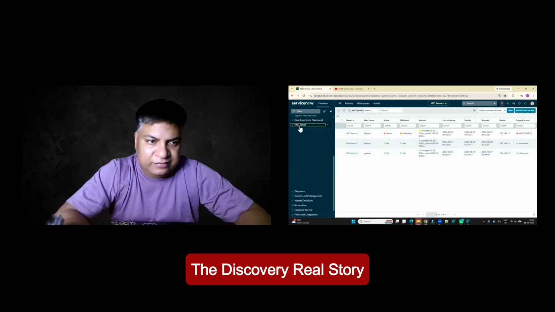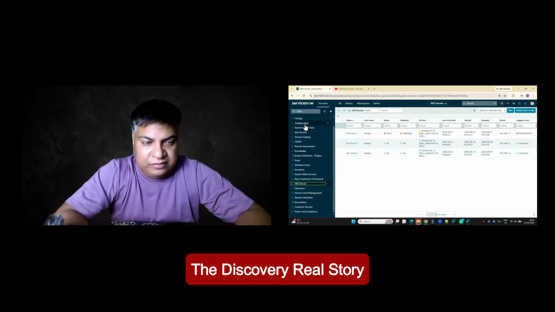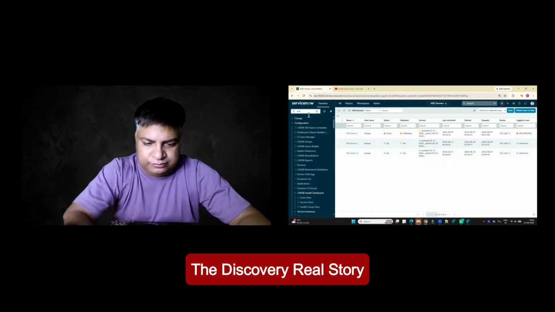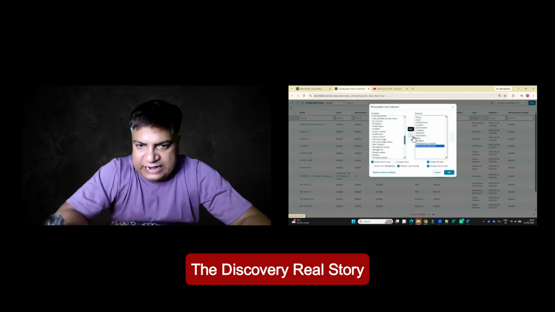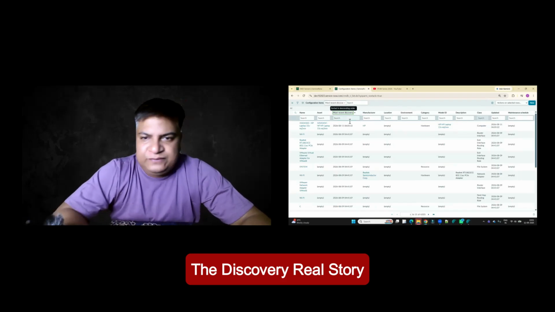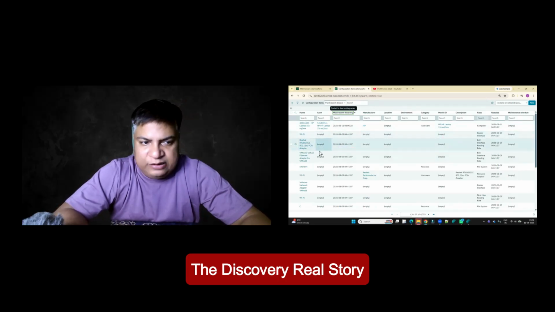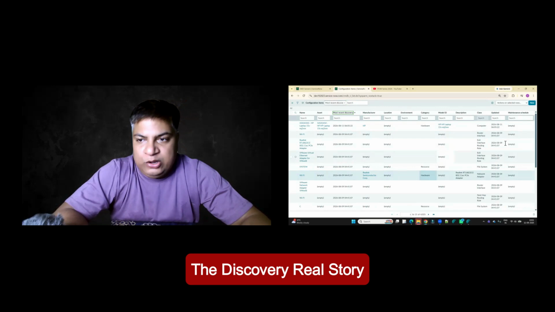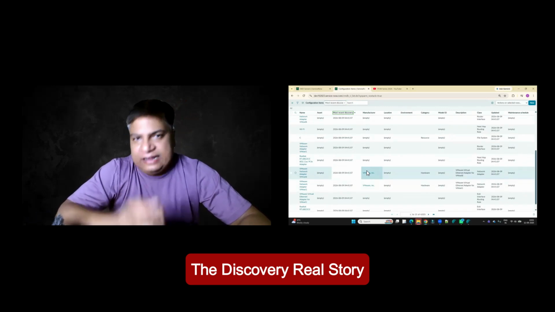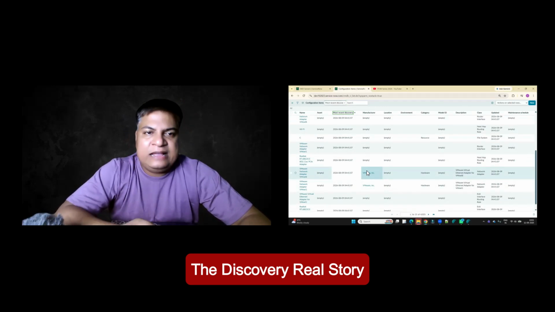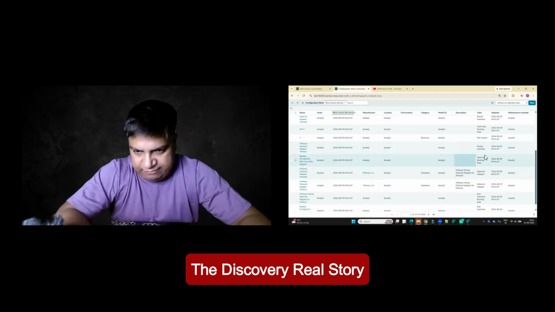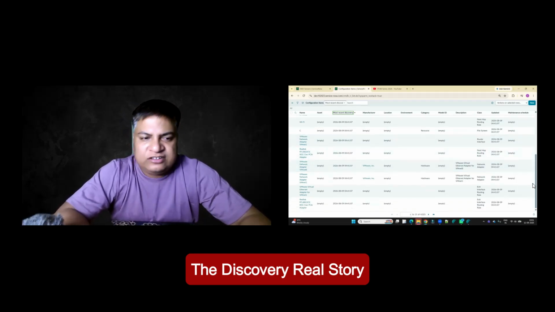And using these MID servers, I have done the discovery of a few things. Let me show you. So let me add the most recent discovery here. You can see a few things are available. You can see a computer, a router, an adapter, a Wi-Fi, including Windows Server, including Linux Server, including VMs. All these things I have discovered already. So the same I am going to explain to you.